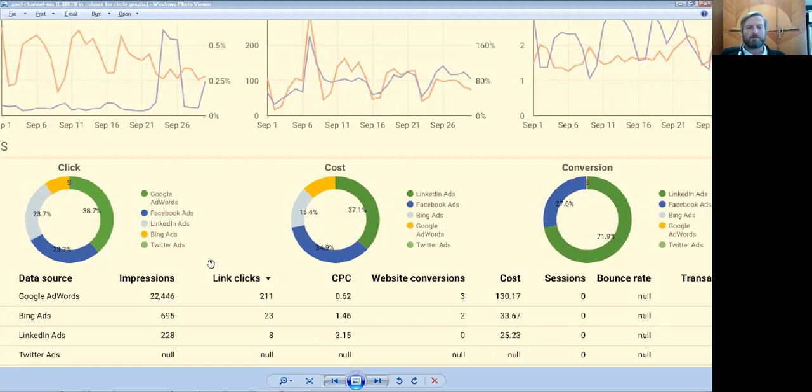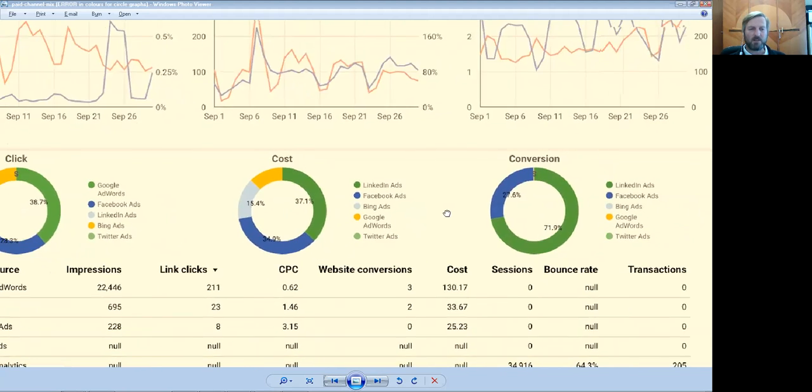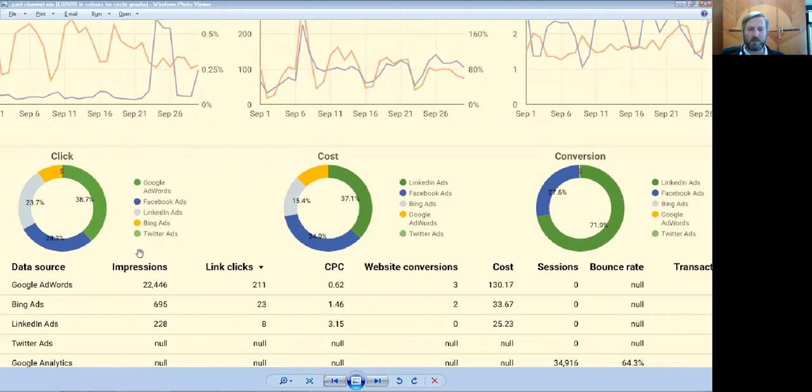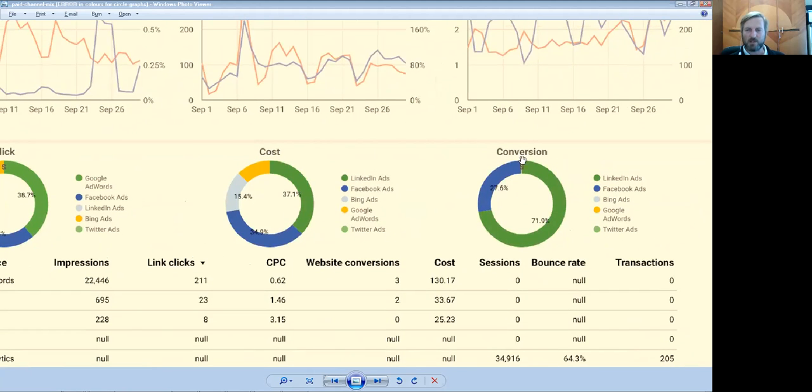Okay, however, just for simplicity's sake, let's drop this one because it's going to confuse us. Just look at these two, cost and conversion. Now you see in LinkedIn ads, both of it is green, and Facebook ads, both of it is blue, okay? This is why I wanted to start off with this, to show the mistake. I wasn't aware of the mistakes there at the top, but now we discussed it anyway.